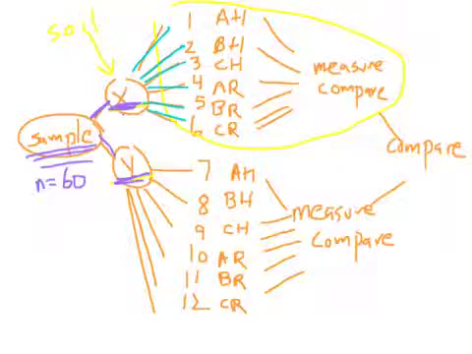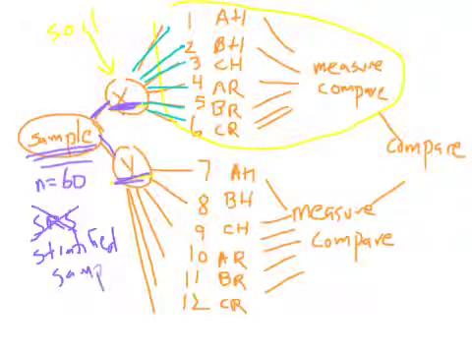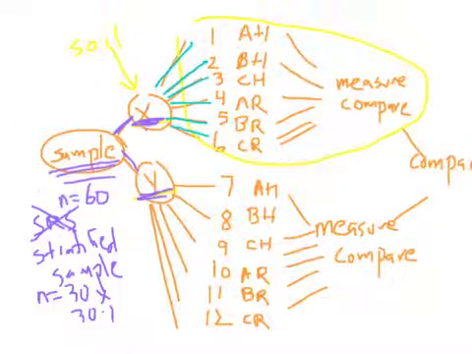So often what you do when you do a block design is your sample is not an SRS, but it's actually a stratified sample where you can guarantee that you'll have n equals 30 X's and 30 Y's. And so very often a stratified sample goes hand-in-hand with a block design, but again, that's what happens before your sample action, you run the whole experiment. That's a sampling design, not a question of an experimental design. The experimental design of a block design goes hand-in-hand with the sampling design of a stratified sample.